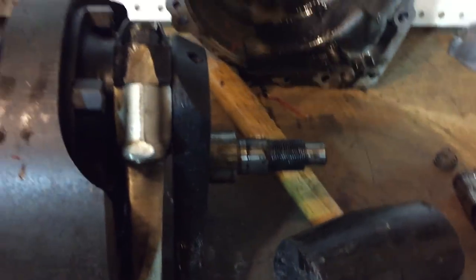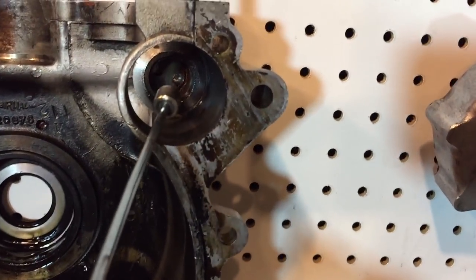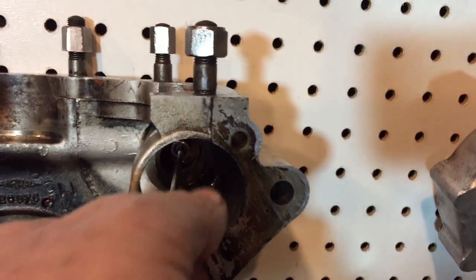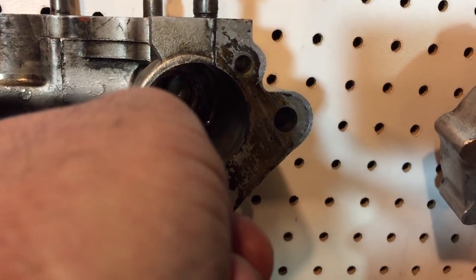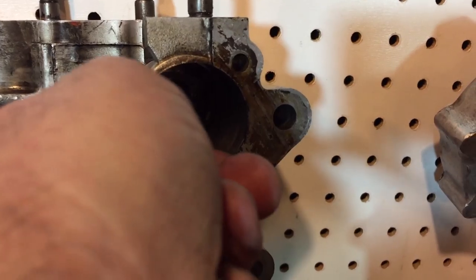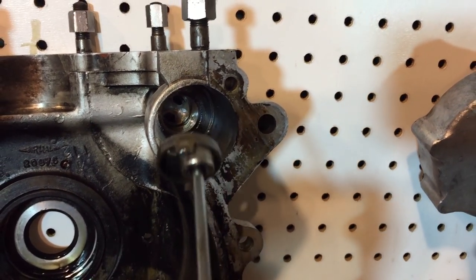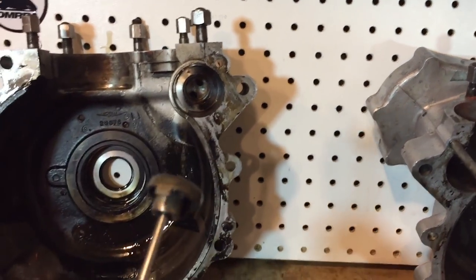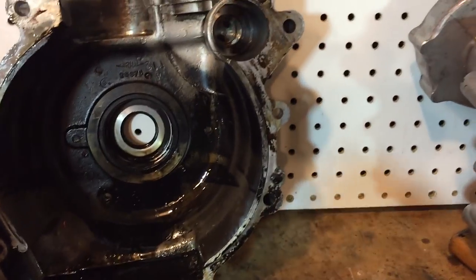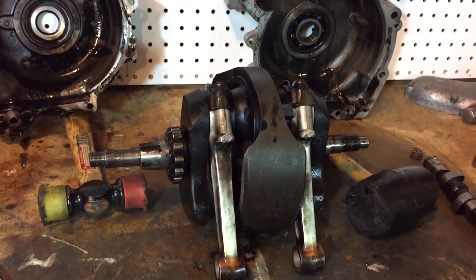And also that circular breather piece is still in there. That's coming out. That's not actually needed with this setup, because I'm going to blank off that breather and put another one in the sump plug. So that's it. Next step will be to disassemble the crank flywheel.